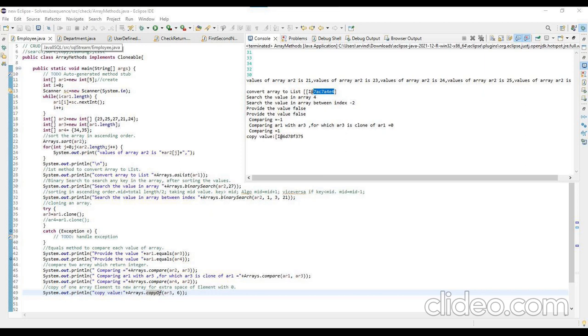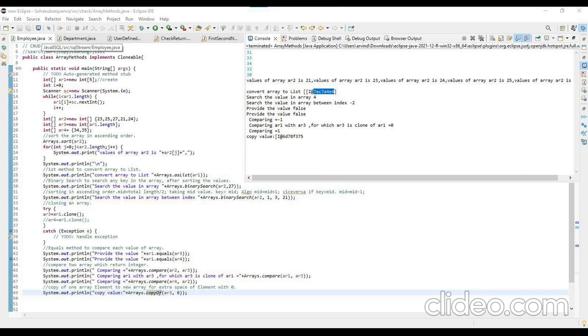The 1st position is 23 and the 3rd position is 25. So no value is lying between 23 and 25 other than those. If I search whether 21 is within this range, since it is not, it will give a negative result. So it's showing index as -2.